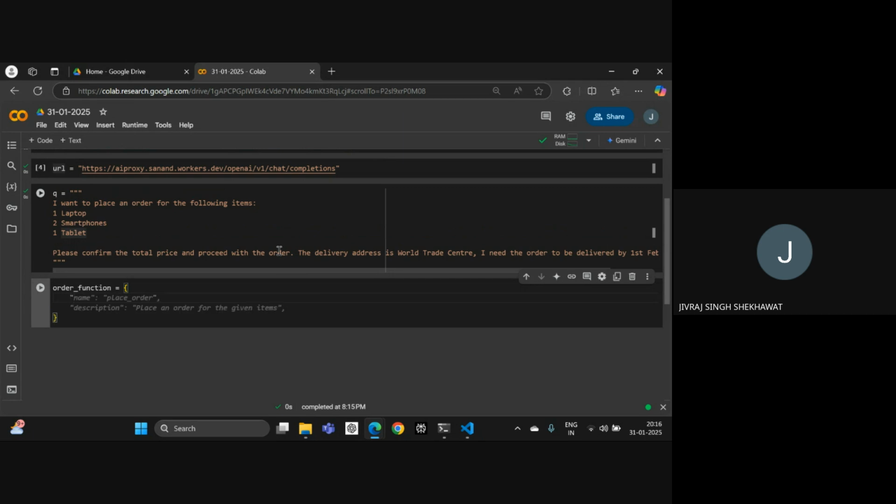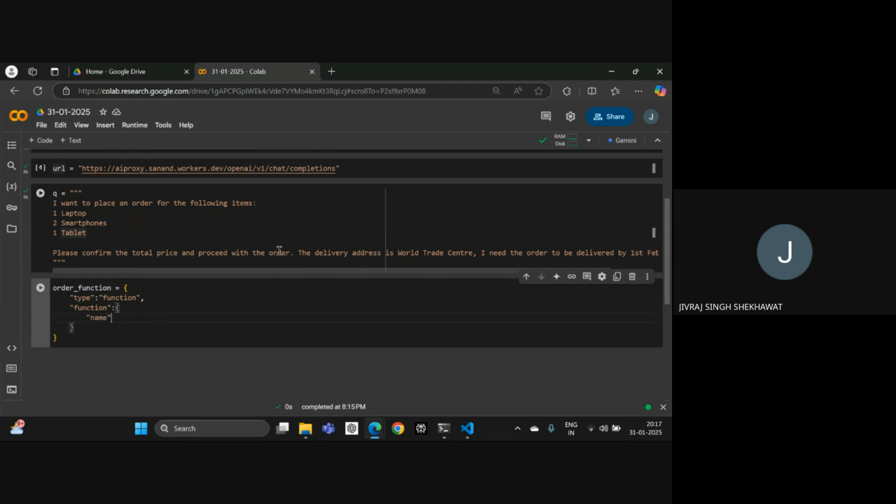The way to define this function is we need to provide the type, and the type would be just function. Then we will define the function definition that will have a few details.